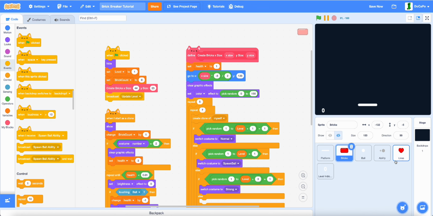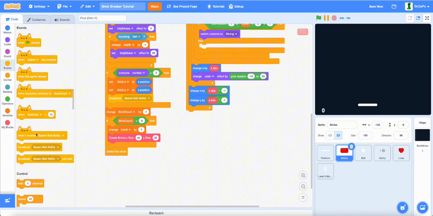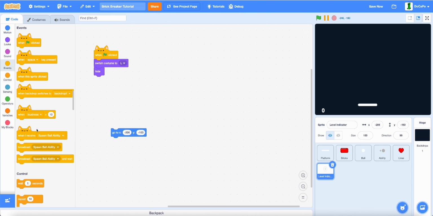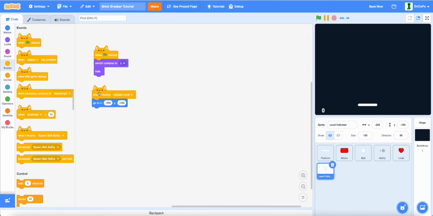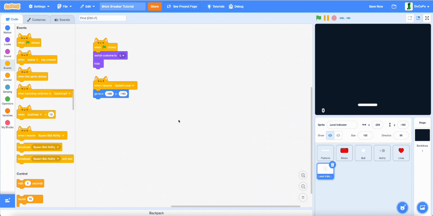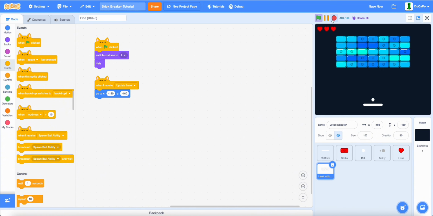And also put in update level down here. Now back in level indicator, when I receive update level, then go to -180 and -160, so then it should be in the corner.